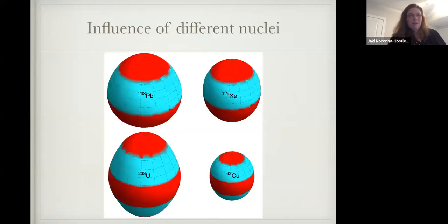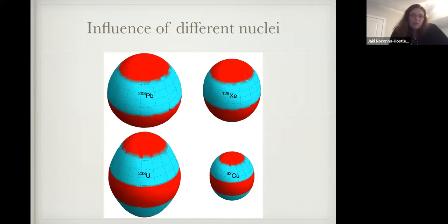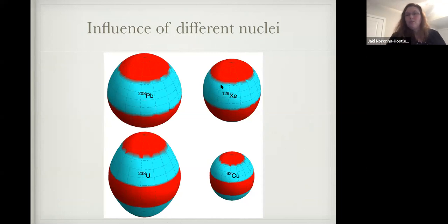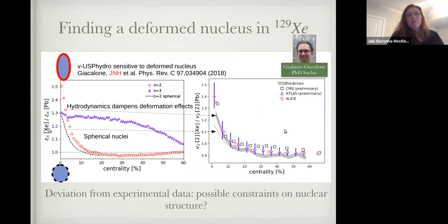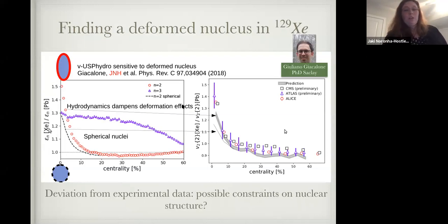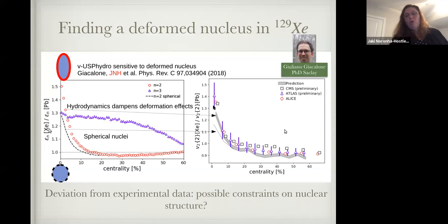Not only does hydrodynamics work well, but the shape of different nuclei matters. Generally we use a lead nucleus, which is spherical, being a double magic number. But more recently we've been exploring other nuclei. A uranium nucleus looks like a football, and more recently xenon-129, which we originally thought was spherical, turns out to be slightly football-shaped as well. In collaboration with the Saclay group, we found that when comparing lead (spherical) to xenon (more elliptical), we can indeed see a difference in the data. Our theory calculation for a spherical nucleus fails, whereas incorporating the elliptical deformation brings predictions much closer to experimental data. It's remarkable that we can detect even a very small deformation in the nucleus.